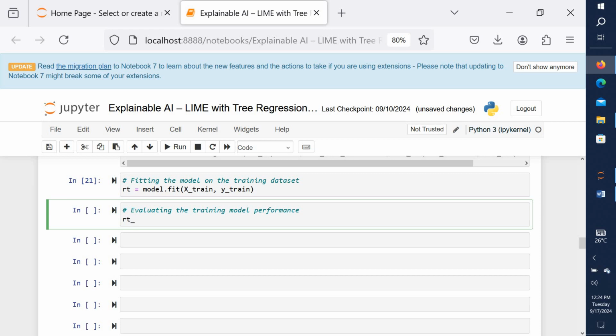So let's say regression 3 prediction on the training data set equal to regression 3 dot predict X train.